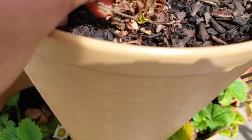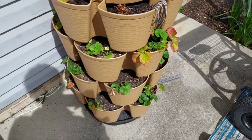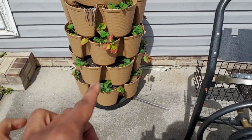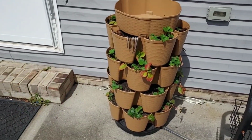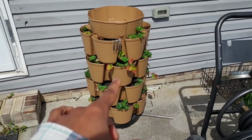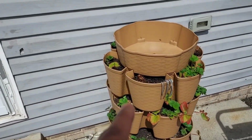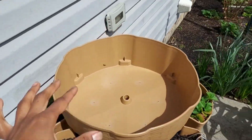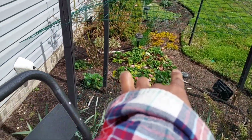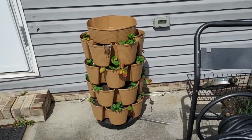spot. It's like this. It's got that little bit of something right there. I don't know if that's gonna be any good. So I have a few empty spots on here, but you know, is this the 7th tier? So I have 3 more tiers that are put up that I'm not using currently because I didn't need them at the time. So for the extra ones that I have in here, I'll fill in any holes, and then I'll start filling in those others that I have. I don't have soil to put in those yet, so it'll have to wait. And I might thin that out a little bit too and put some of those in those other tiers as well.